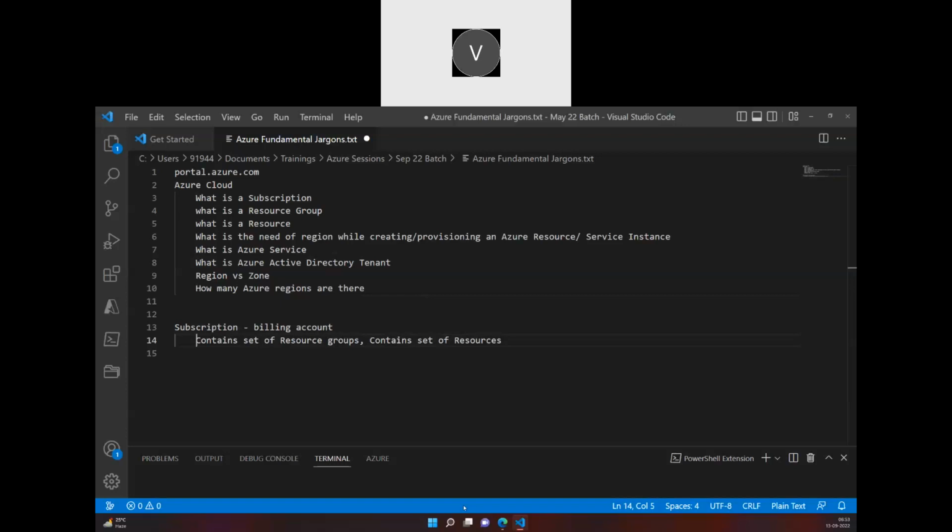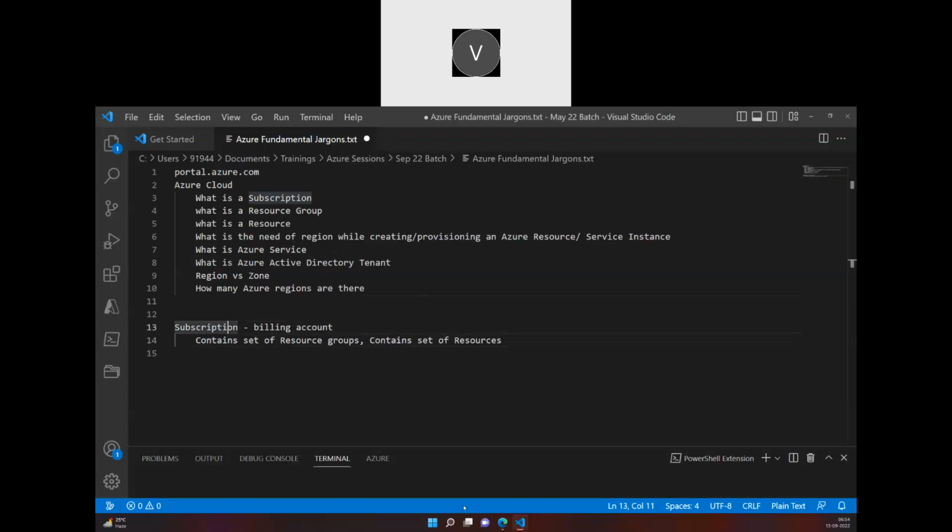Before you actually create any service instance, what do I mean by service instance? A service is something, and a virtual machine is a service. A storage account is a service. So before you try creating or provisioning any service instance, they expect you to have a billing account where they can charge you for what you're creating and what you're using.